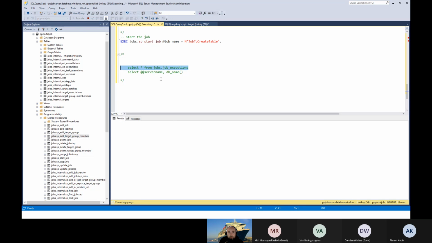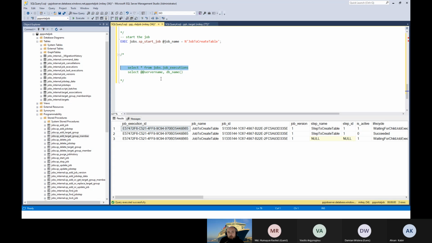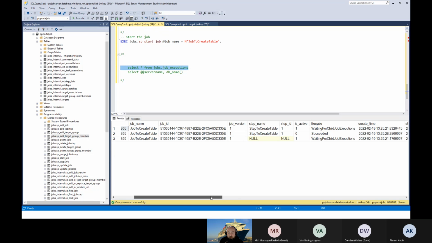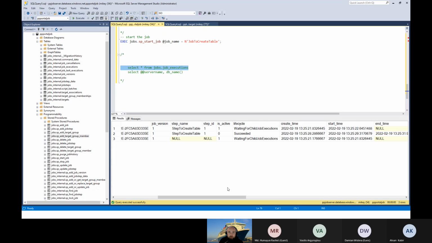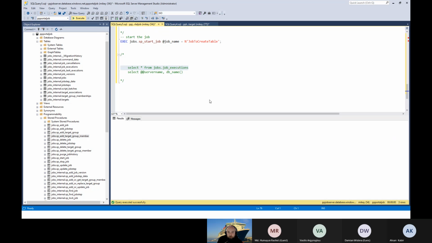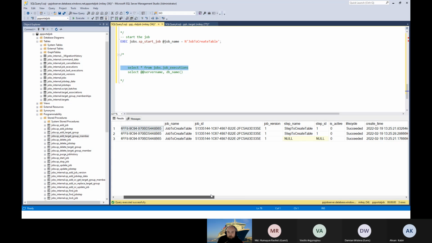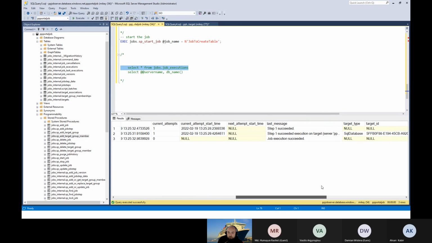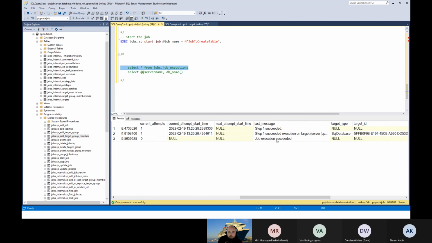So let's see the view from jobs.job_executions, and we can see a few rows for just one. So there is one job, one step, but it has a few rows already. So I'm going to see, yeah, it succeeded. The last message is step succeeded, execution on target, job execution succeeded.